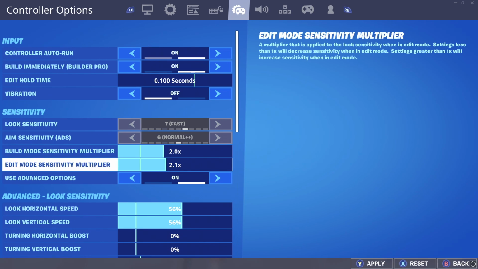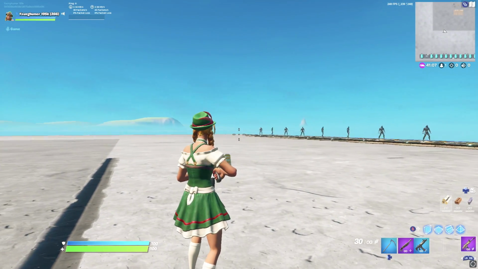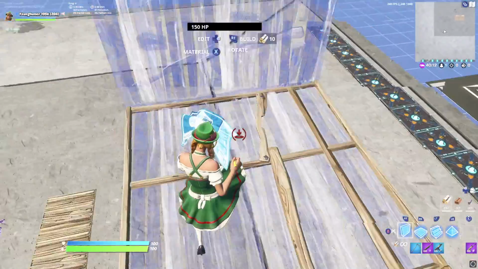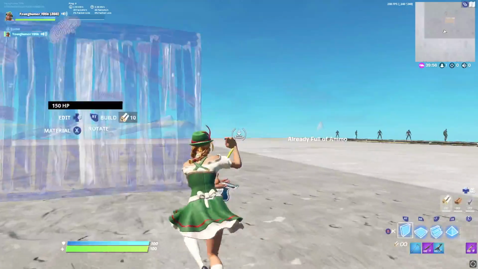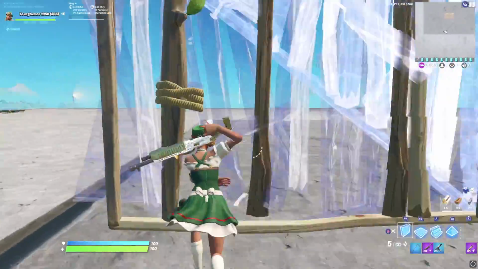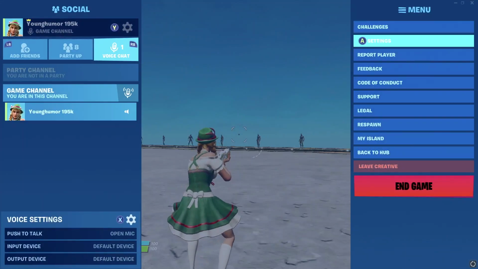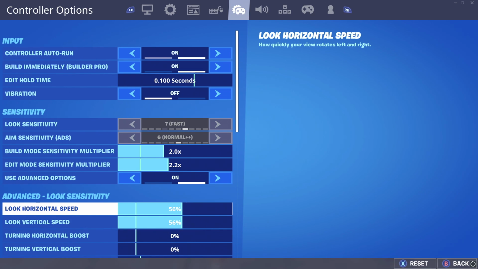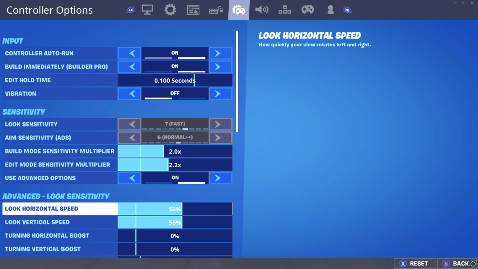And when it comes to the sensitivity that I chose for exponential, I basically had my linear settings and then I upped it a little bit. I didn't go too crazy, but when it comes to exponential, you want to raise your sensitivity up just a little bit. The reason being is because when you have that small analog stick movement, you have a lot more control over everything in general. So you probably want to raise your sensitivity up just a little bit because on the lower side, it can sometimes feel a little bit low. Especially if you currently play on linear and you move to exponential, it'll feel a little bit more stiff. It's not as bad as legacy, but it will probably take just a little bit of time to get used to.